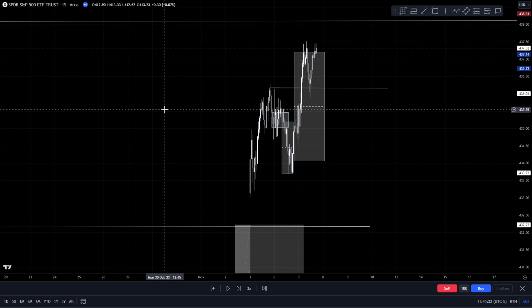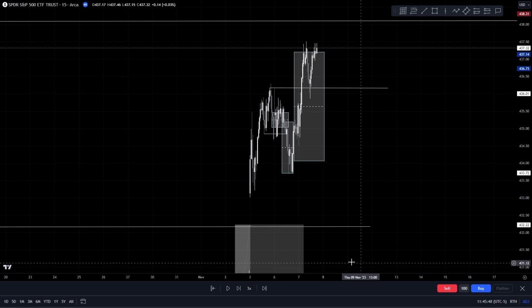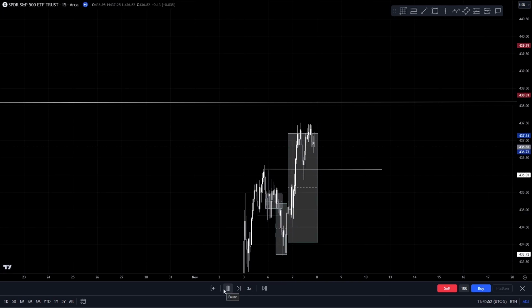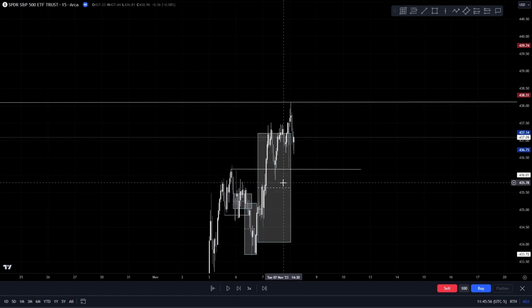You can use liquidity to enter trades. You can also use liquidity to target. You can also use liquidity to avoid trades as well, right? It kind of all depends on how you want to use it. I personally use it to target and to enter trades. That's personally what I use it for. But then you can see we hit that last round of liquidity, or just almost barely.